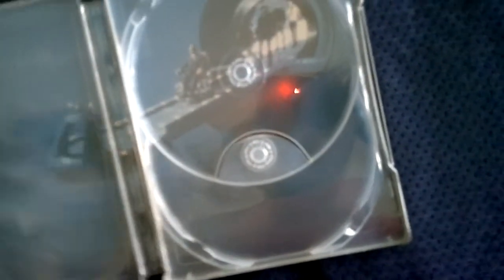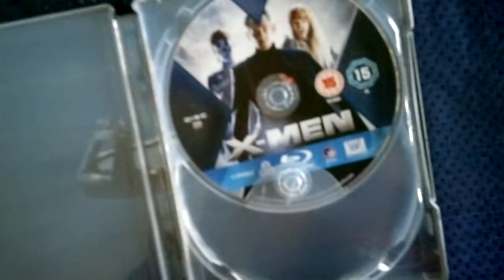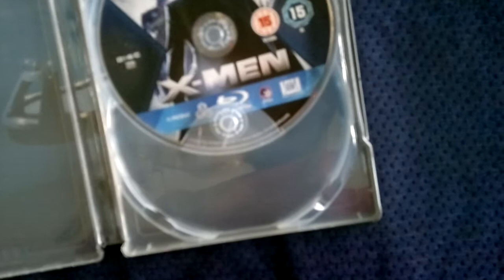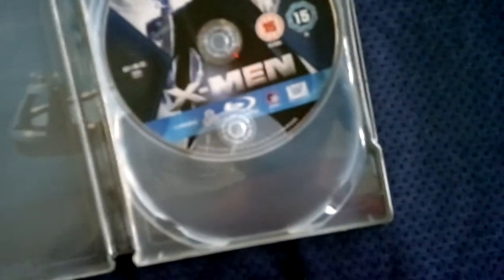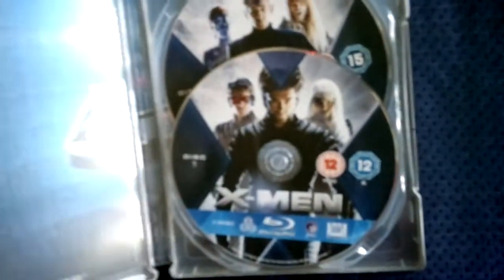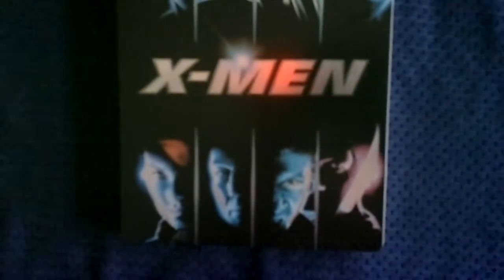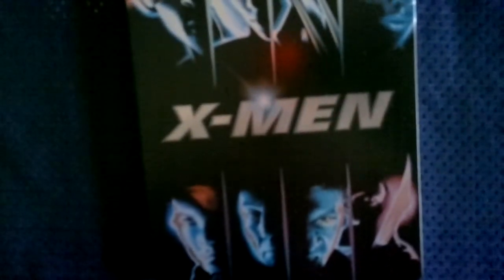While I'm doing that, I'll update you on my last unboxing videos. First, for Dredd — sorry I didn't get back sooner, but I love Dredd: the image is great, the sound is great, and the image quality is sharper than the UK Blu-ray, which a friend of mine has confirmed by comparing his copy to mine. The only downside is no English subtitles, since it's the French Blu-ray. It also doesn't have the motion comic with the origins of Mama, but you can get that on YouTube anytime.